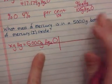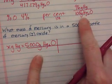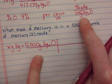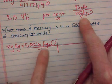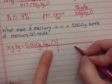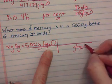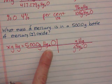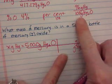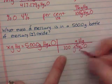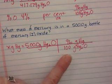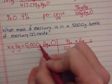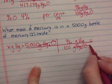And we have grams over grams in this conversion factor up here. So we have to be more specific. We need grams of mercury oxide in the denominator, grams of just mercury in the numerator. So that means I need to put the 100 grams in the denominator, 96 in the numerator. These cancel out.